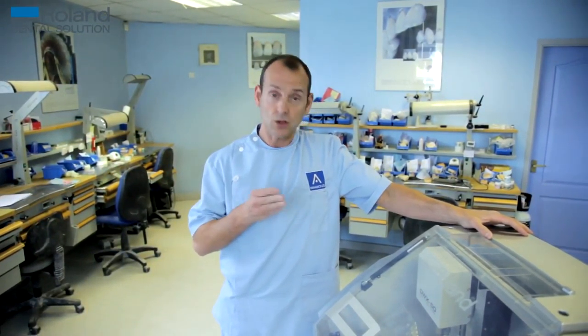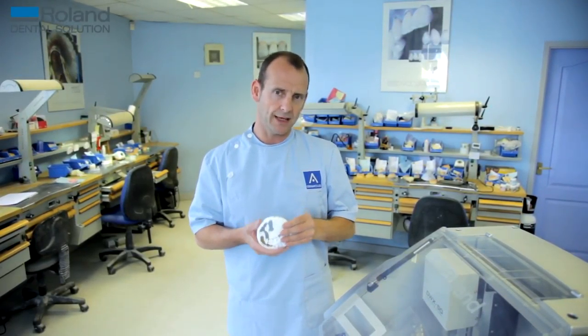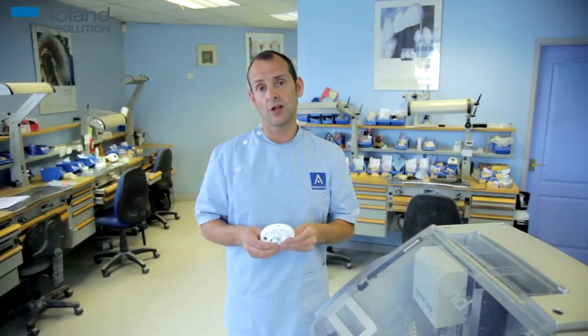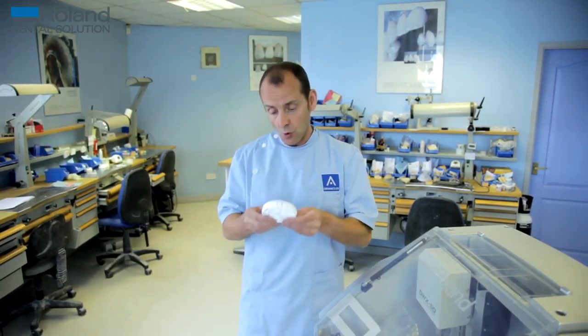It's very cost effective. And I go back to the fact that it's cost effective if you can source your own materials for the discs. For instance, with zirconia, there are many places on the market you can buy it. So obviously you choose the zirconia like you do with everything — you choose the one that suits you at the price that suits you and the quality that suits you. You don't want to be tied in with just one manufacturer.